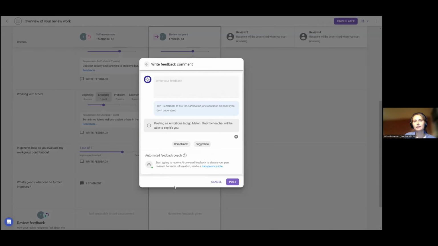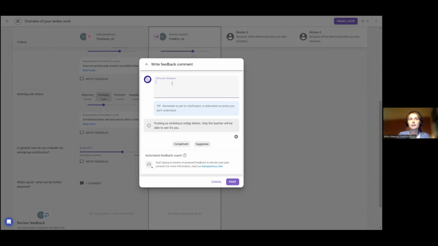And something that I want to point out here is that overall teachers can be a bit hesitant with publishing the feedback that students are giving to each other, just because it can be very personal. Students don't always know how to phrase their feedback in a constructive way. So of course, it's important to give them tips and to share some examples of good feedback. And we developed a tool to help students with that, and we call it the Automated Feedback Coach, which is powered by AI. And it can read out the criteria that are used for the activity.